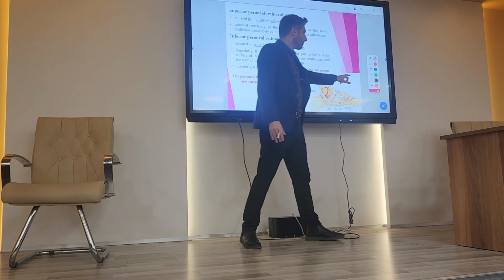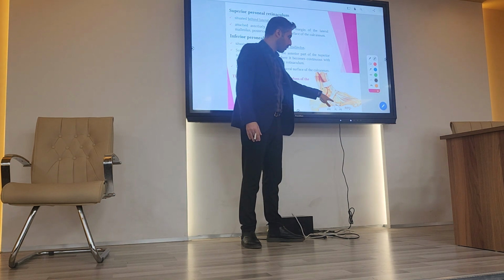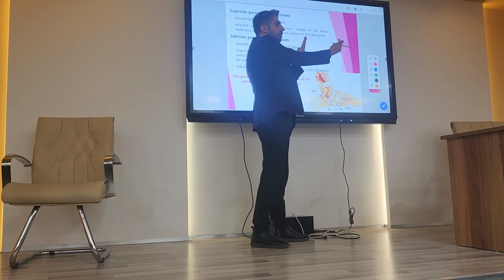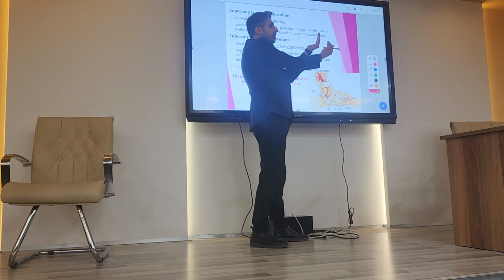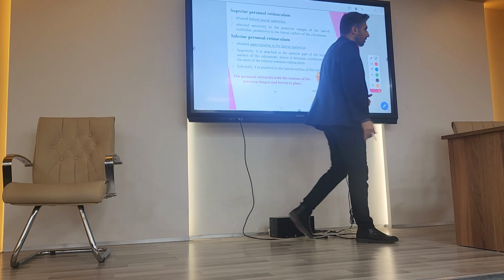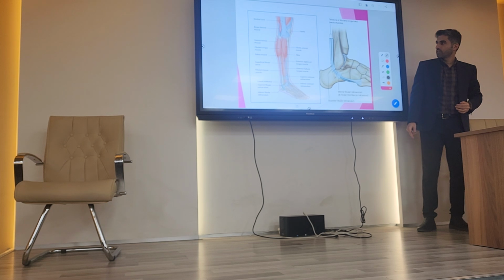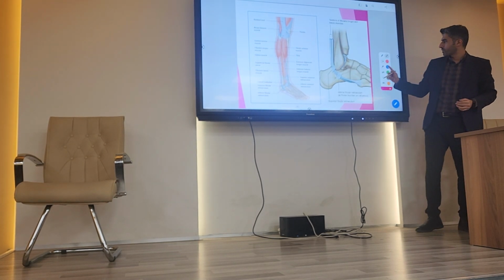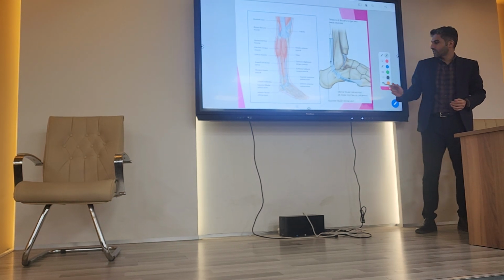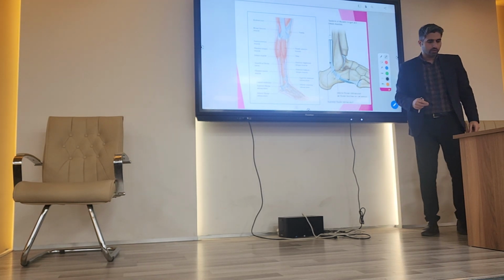This is the arrangement. Look at the tendons of fibularis brevis, or peroneus brevis, and peroneus longus. It's better to say anterior and posterior. Brevis anterior, longus posterior. You can see in the picture, the longus is posterior, this is longus. Brevis is anterior, this is brevis. Look at the brevis attached to the base of the fifth metatarsal bone.